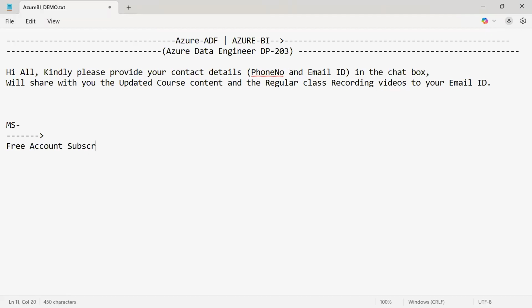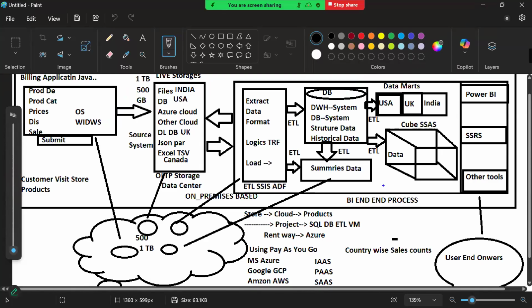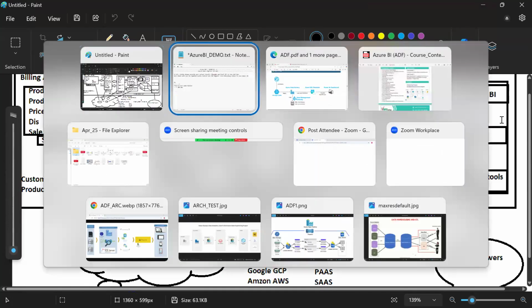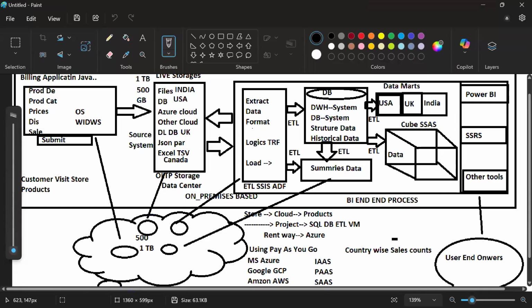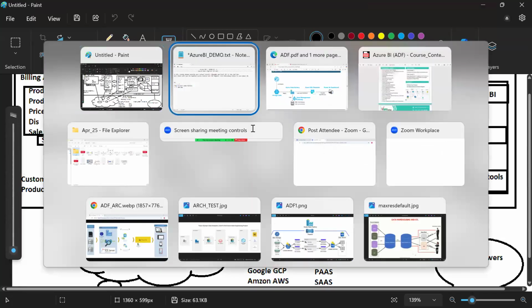We call it a free subscription, where Microsoft gives you 200 USD, because this is one type of store, one type of public cloud, where you are going to purchase all types of services. In on-premises we call each service a software, but in cloud we call them resources, groups, services. We don't call them software there. To purchase anything, whether ETL, databases, data marts, different types of storages, or virtual machines (VM), you need to pay the amount to Microsoft.